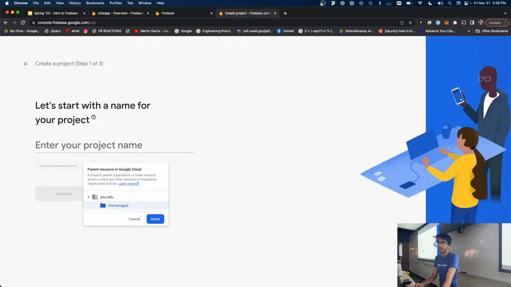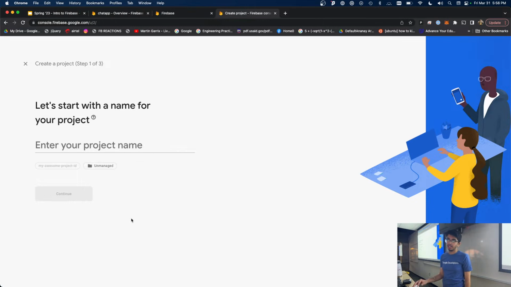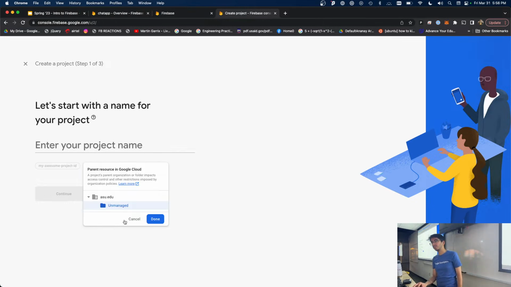That's how it's going to know what the parent organization is. I don't know why it did not automatically select that, but this is what you have to choose to fix that issue.